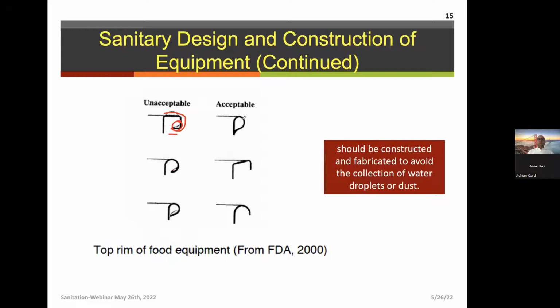So what is considered acceptable is that the end of the table is either closed or that it is at this angle, so that there is the ability for everything to drain down and prevent the accumulation of any residues and therefore the formation of any kind of biofilm in that room, okay? So that is how the end of the tables should be designed, with any of these three designs. What we find out there is that some of the cheaper tables with cheaper stainless steel materials have all these problems here and therefore become a problem later on when you're trying to evaluate your system.